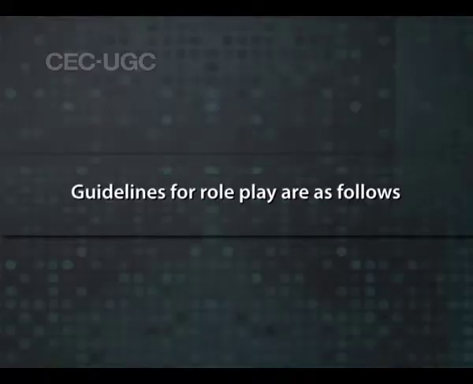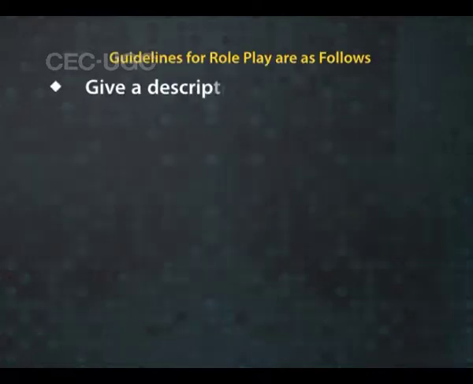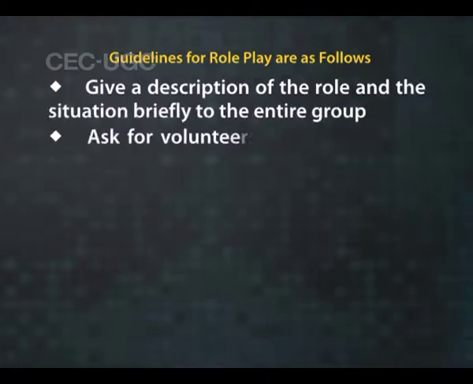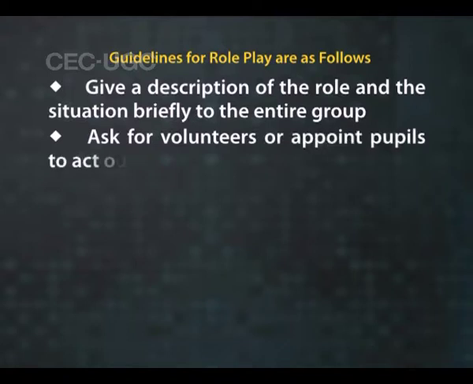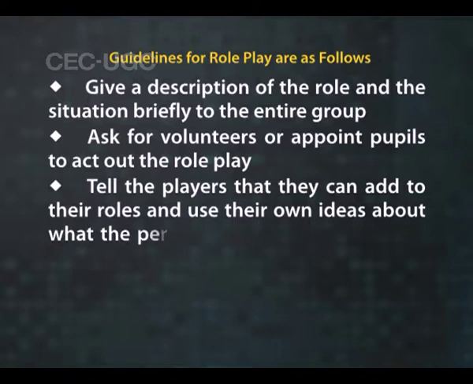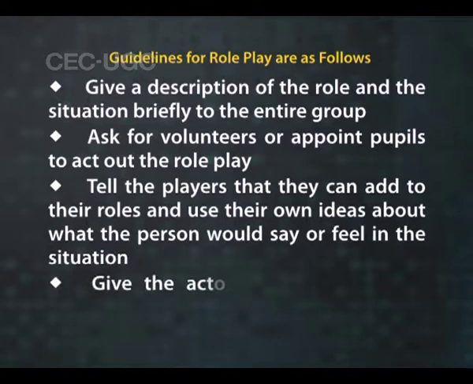What guidelines would you follow when using role play? Guidelines for role play are as follows. Give a description of the role and the situation briefly to the entire group. Ask for volunteers or appoint pupils to act out the role play. Tell the players that they can add to their roles and use their own ideas about what the person would say or feel in the situation.